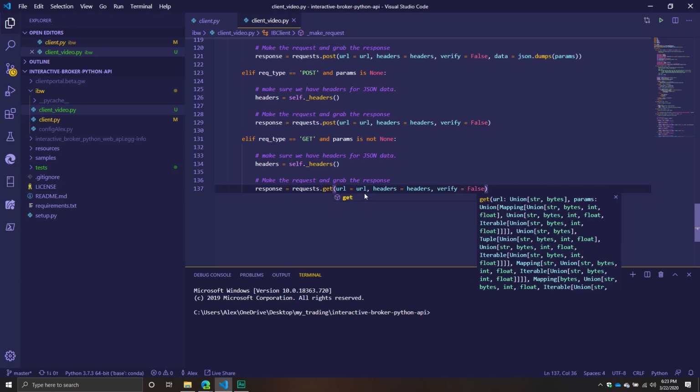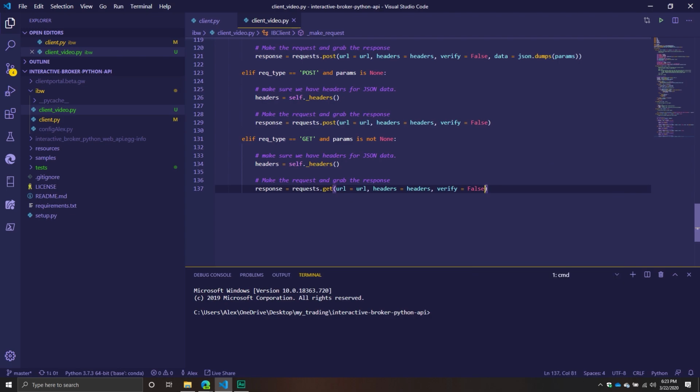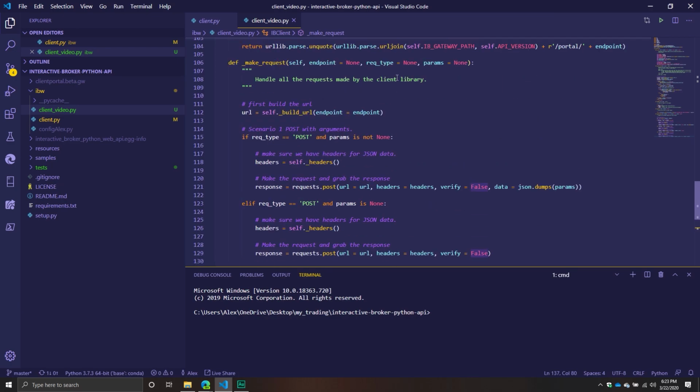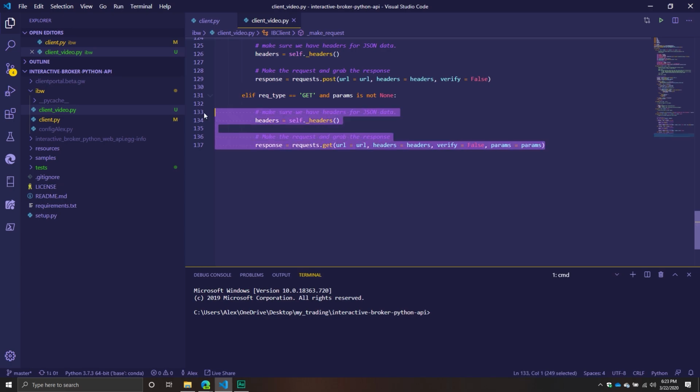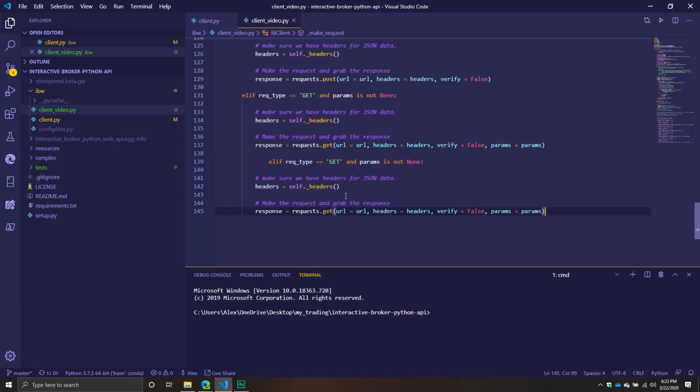And then from here, we're going to have some arguments. So I'm now going to pass through my parameters, which will be my parameters that I am passing through up in the beginning. So again, that's my get request. Then from here, we need basically our final one for just the time being, which is, okay, we're going to do a get request, but in this case, we don't have any arguments. And so in this situation, again, I'm just cutting off the end.